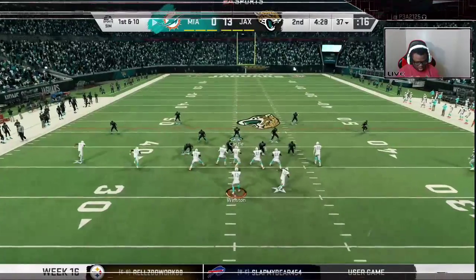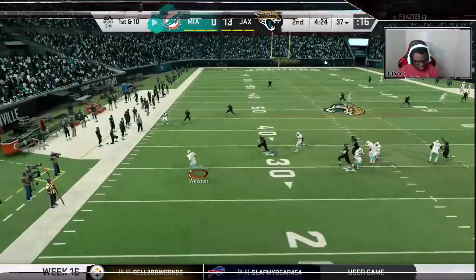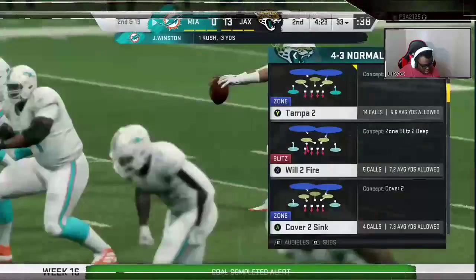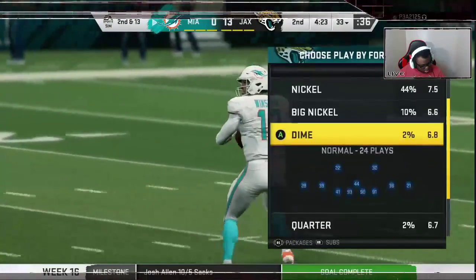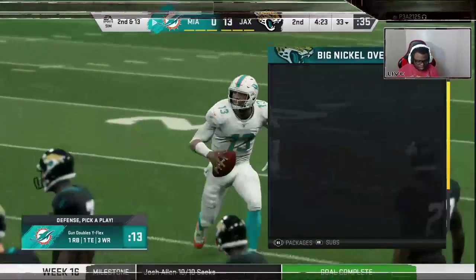Line of scrimmage, the 37 on 1st and 10. Jameis to throw it. Buying time to his left. And he will not throw it away. He goes out of bounds, well shy of the line of scrimmage, so that's a sack. That's going to wind up a loss of a full 3 yards on 1st down.